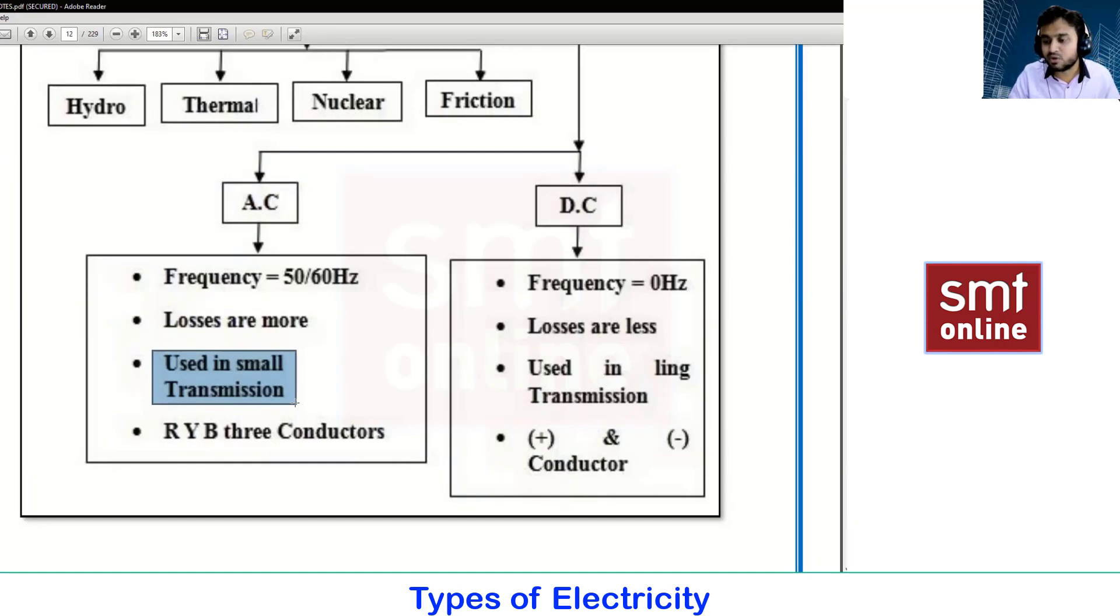If you are going to transmit the supply till 300 kilometers, we recommend going with AC line. In AC supply we are having three conductors - R phase, Y phase, B phase. It can be W, X, Y also, or one, two, three. I indicated R-Y-B because R stands for red, Y for yellow, B for blue as color codes.